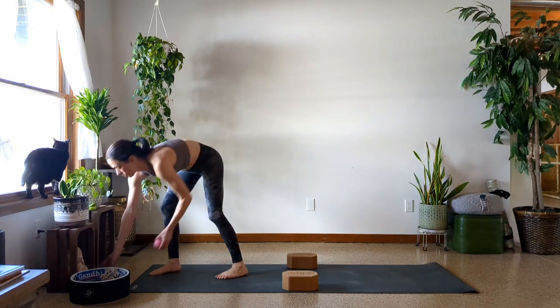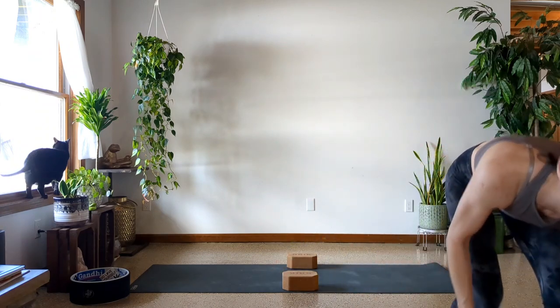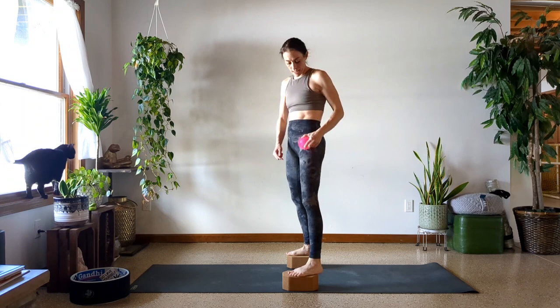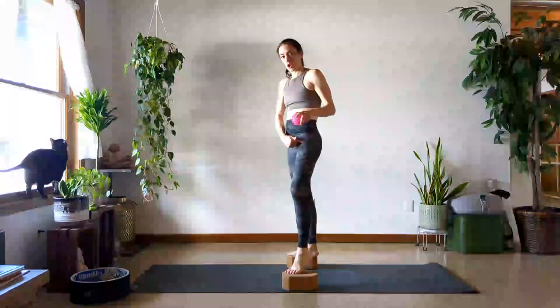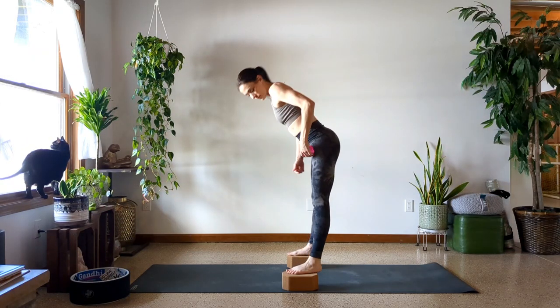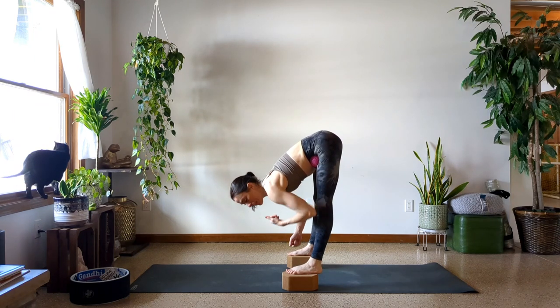I personally like my little, it's actually a dog toy, but I like this one better. I obviously don't play ball, I just do yoga. I like this one because of the little spicules. It's easier to grip. Once you get this in this little hip flexor nook, this area right where your jeans would seam, I want you to hold it there. I'm gonna put it in there as I fold. Now my job is to not drop that ball.